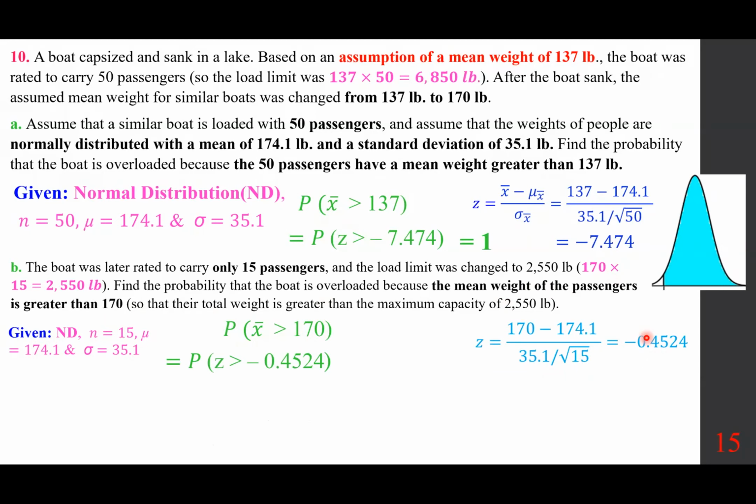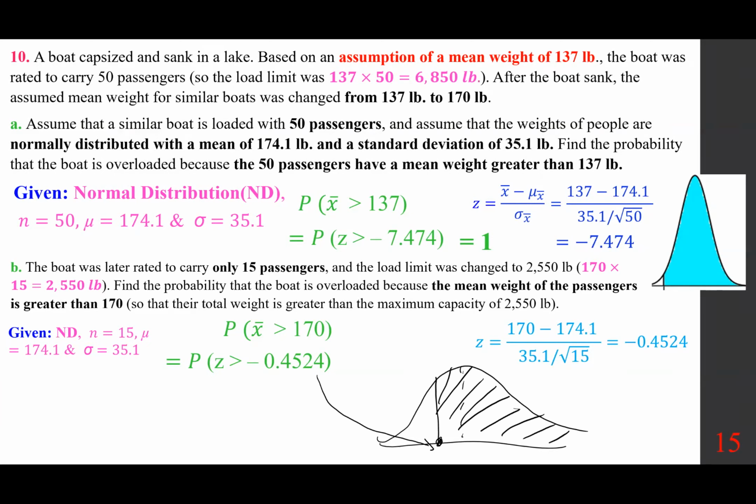It's definitely more than 0.5. That's something that is important. If you graph it, I'm going to graph it and I'm going to erase it in a moment. So it's important to see this means somewhere here is a negative 0.4524. We want this area. So even if I don't know the area, I need to look up the table or the technology, I know for sure it's larger than 0.5. And after we go through that, it becomes 0.6745.